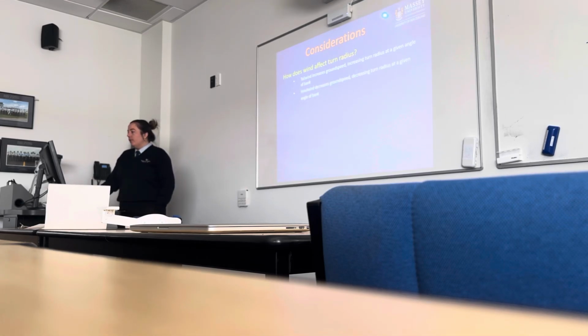The reverse is going to happen with a headwind. So headwind's going to decrease our ground speed, therefore decreasing our turn radius at that given angle of bank. So that should tell us what we need to do, right? If these are at a given angle of bank, we should be adjusting our angle of bank. Here's a picture I'm sure you guys went through when you did your turning.